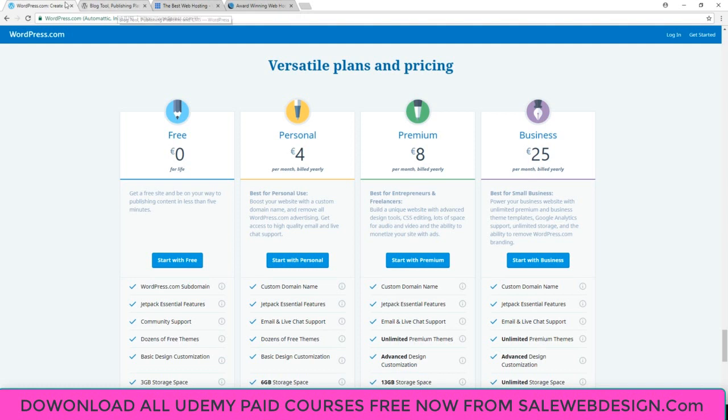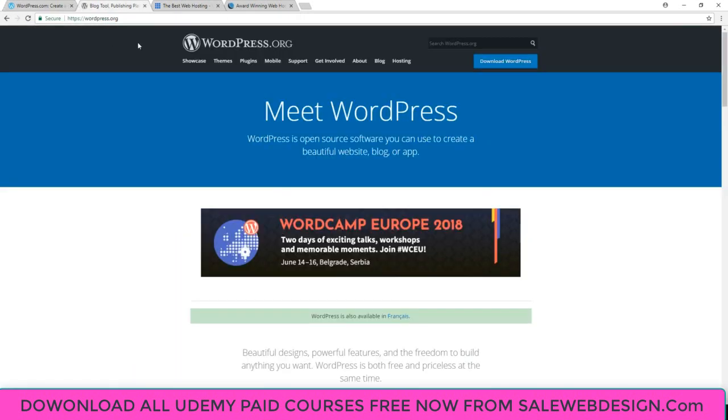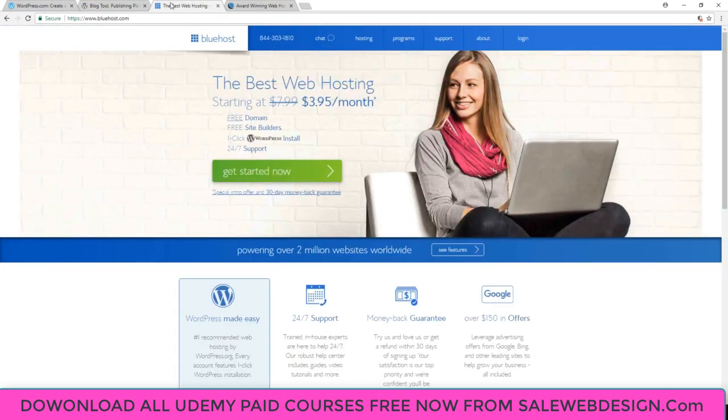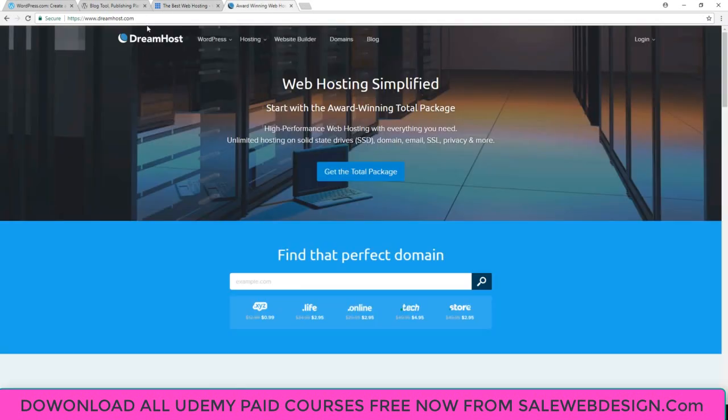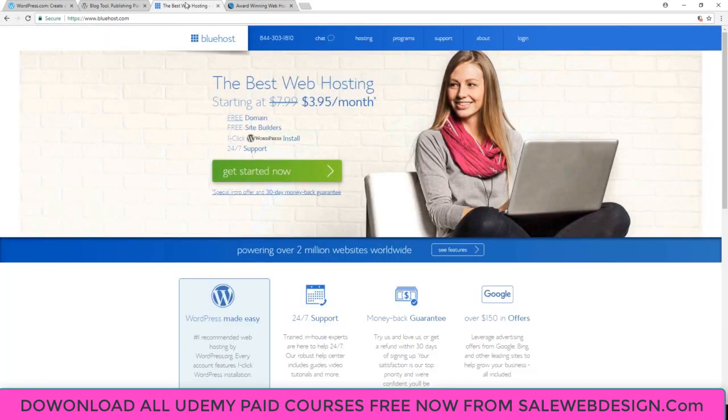If you want to compare, I want to create a WordPress website with WordPress.org. I will be obliged to host my website, and I selected 2 hosts here to show you and to compare the price. You can find many hosts with special WordPress hosting, and here we are going to see Bluehost and DreamHost. So let's start with Bluehost. Here I can go on hosting, and you have special WordPress hosting. So I go there.